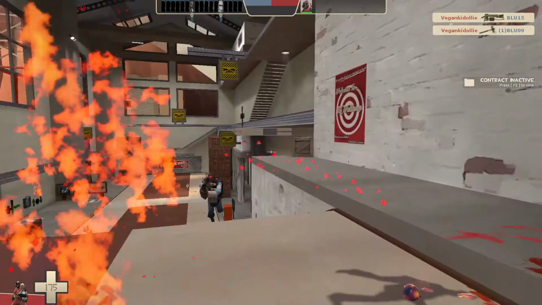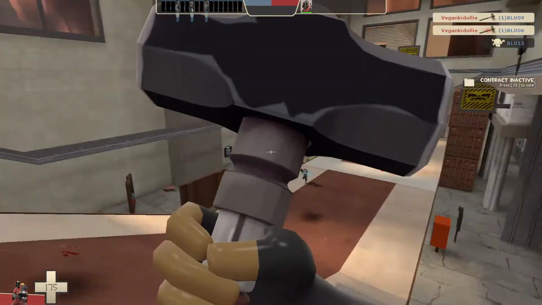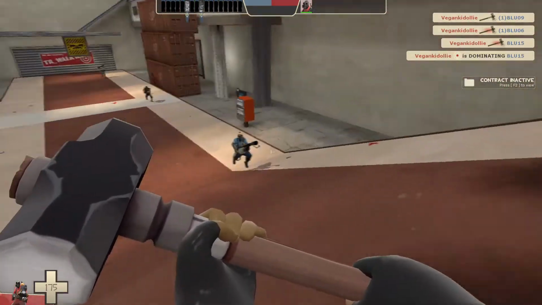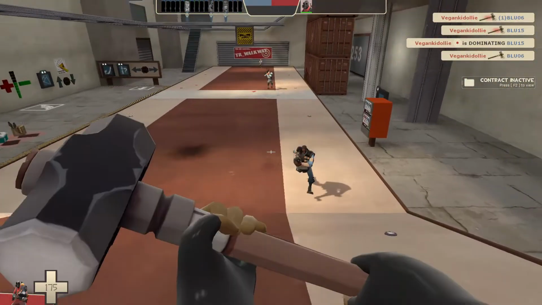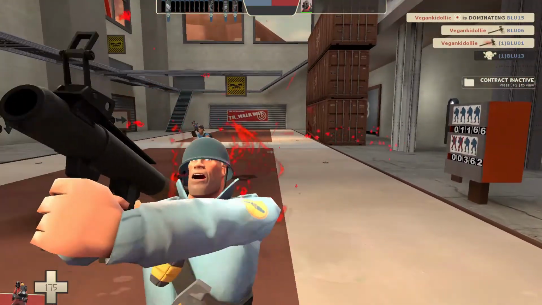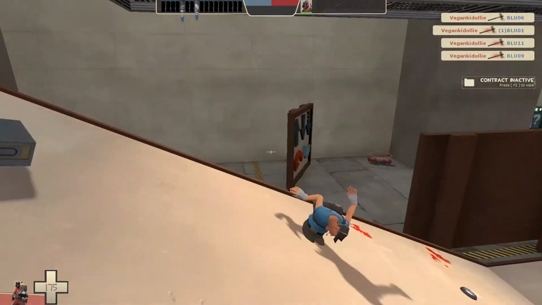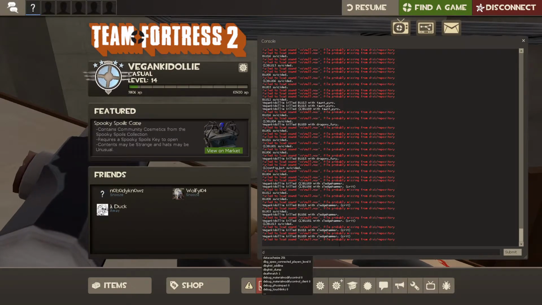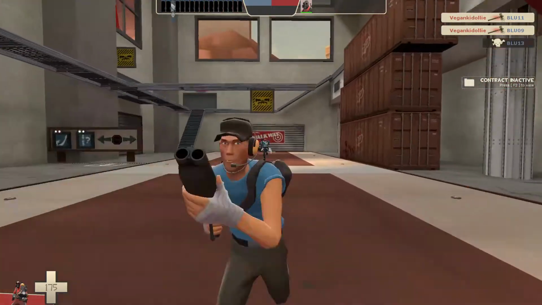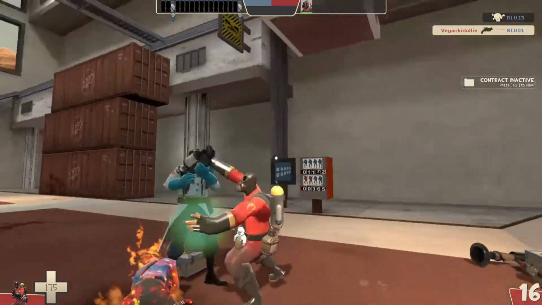The Homewrecker, if you're playing as Spy or let's say any other class, if you're playing Engineer and your sentry gets zapped, the Homewrecker can actually help you with that. So yeah. Yeah, it helps you with that. Now I might have to exit this game and then redo it. Yeah, for the Spy.